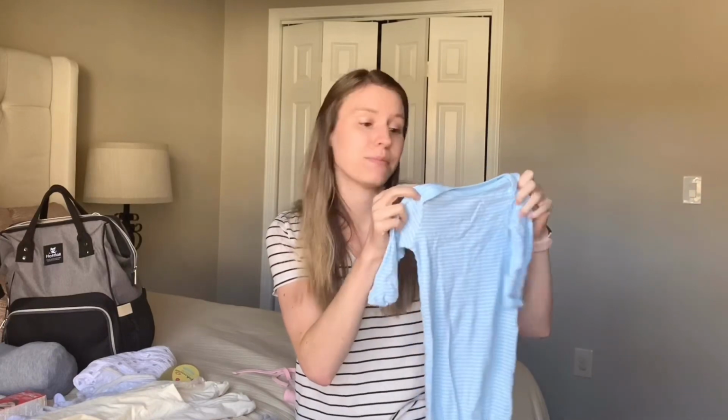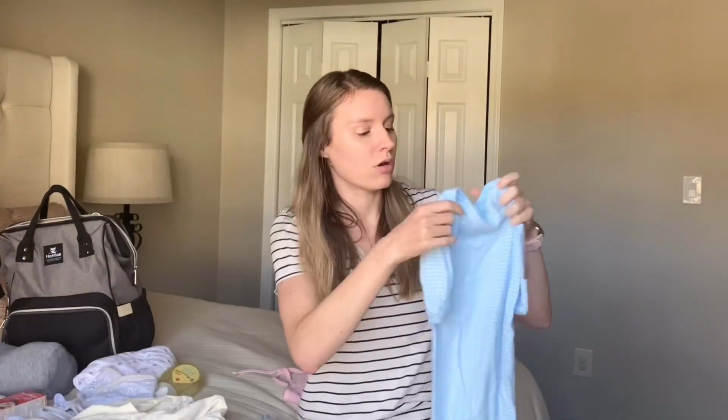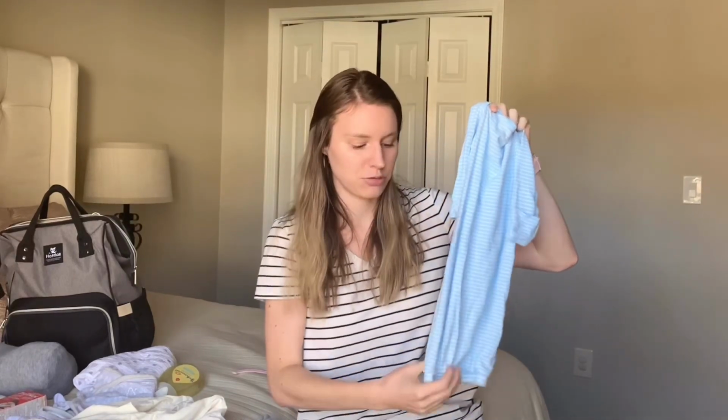The other option for how you can dress your newborn is to get something like this. And I've already talked about this in one of my other videos about how to save money with a baby. But these are called baby gowns, and they are really great because these come in 0 to 6 month sizes, which basically means that this will last you a very long time. And they're not really any more expensive hardly than the footed PJs. So usually these come in a pack of 3 or 4 for maybe more like $15, $18, so it's slightly more pricey, but they will last you, especially the 0 to 6 month size. They're very, very long. They will last you a long time.